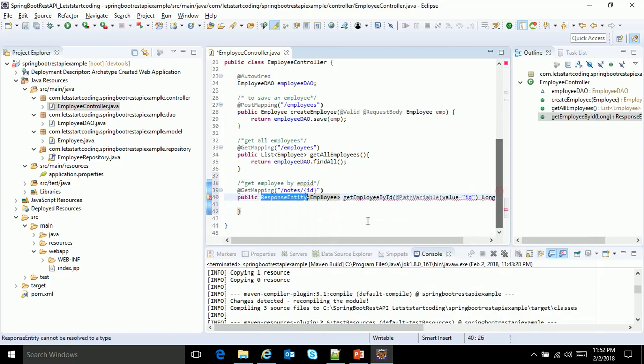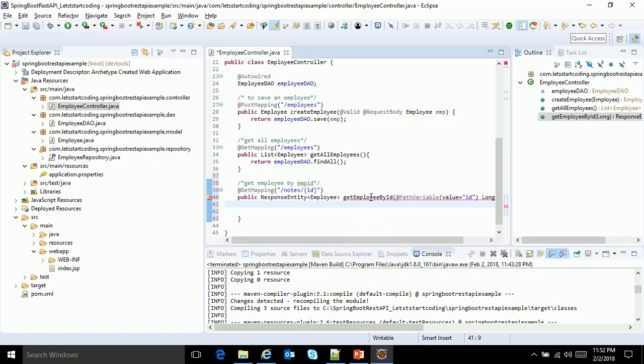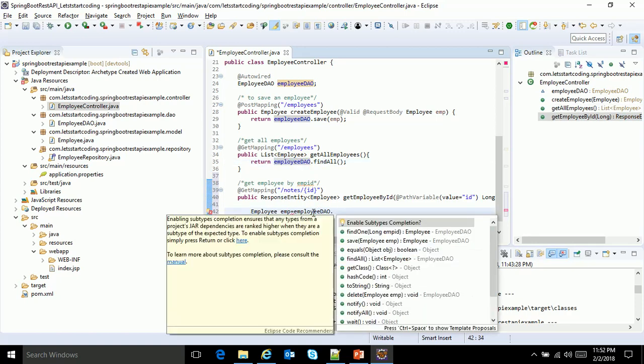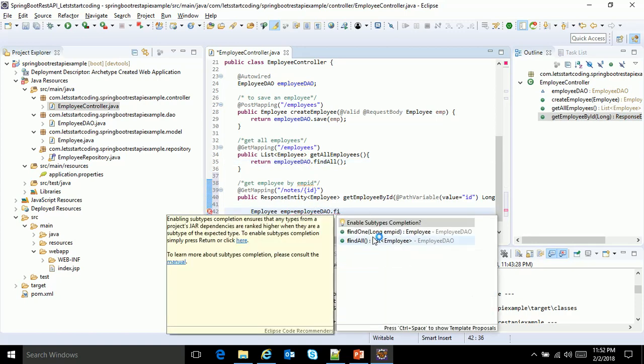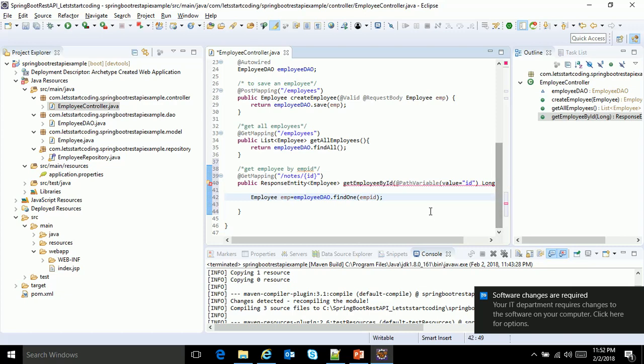All right. So this method first: Employee emp = employeeDAO.findOne(empid). Call this method with empid. All right.